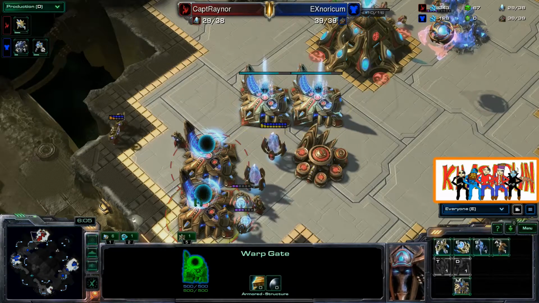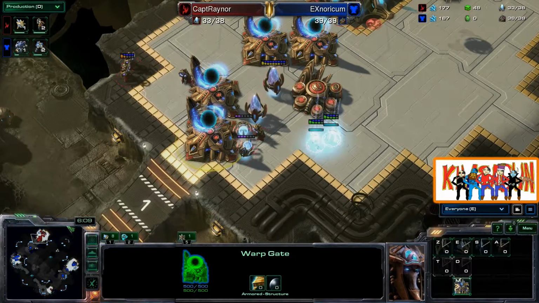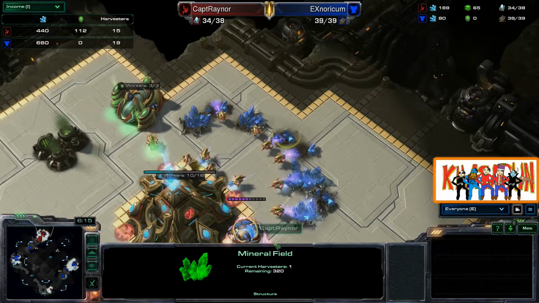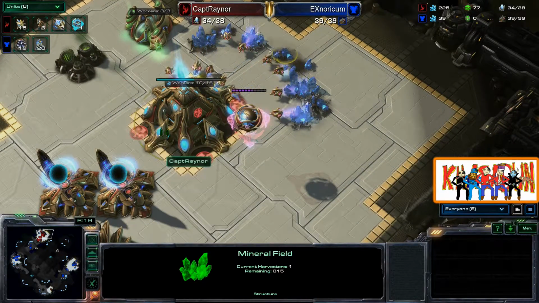Okay, he's got a couple more warp gates coming in. This is going to allow him, obviously, to get some more stuff. But the real problem here is that nobody has very good income at the moment, and actually he's starting to run out of minerals in his base. He's actually only got 15 probes. What is going on with Protoss here?